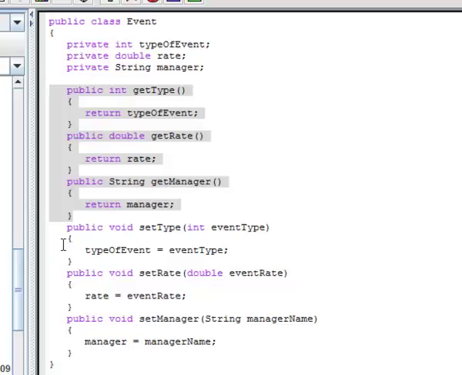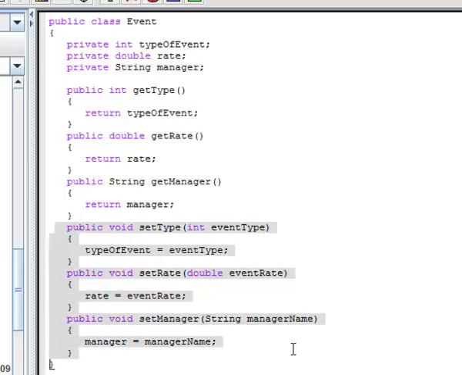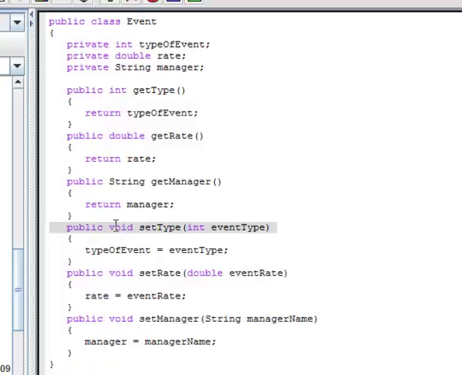Okay? Now, they are constructed a little bit different because with the gets, we must include data types because we are returning something. So every get has to have a data type in the declaration and have it in the method header. And every one of these get methods must also have a return statement. Now with your sets, they are constructed just a little bit different. You have a method header that is going to have the word void because I'm not returning anything. Everything's going to be contained there in that method.